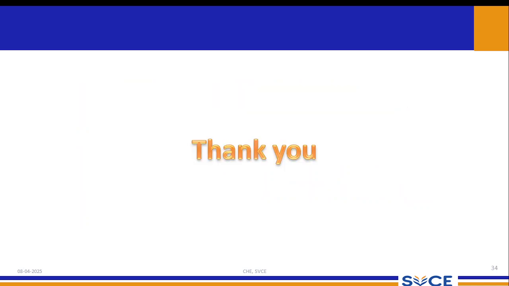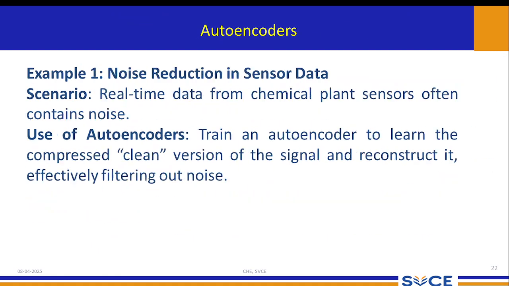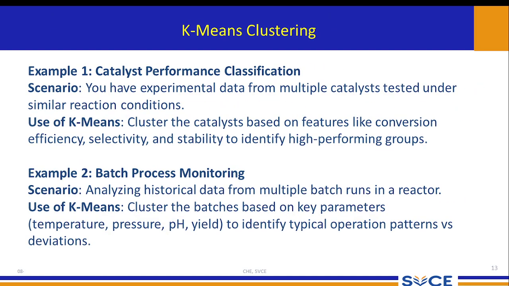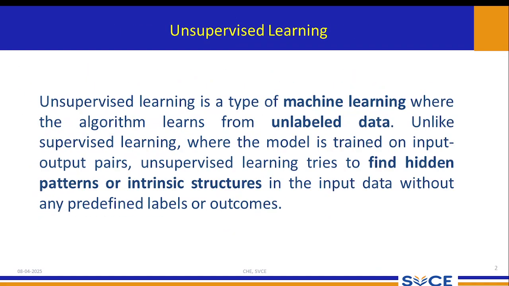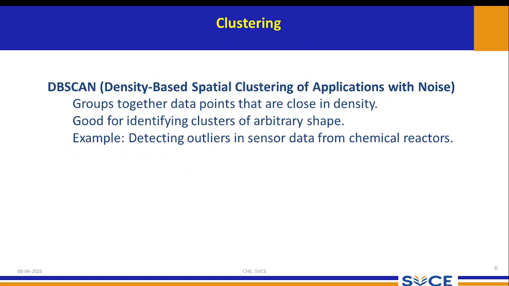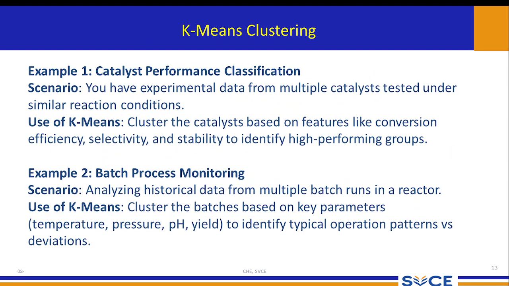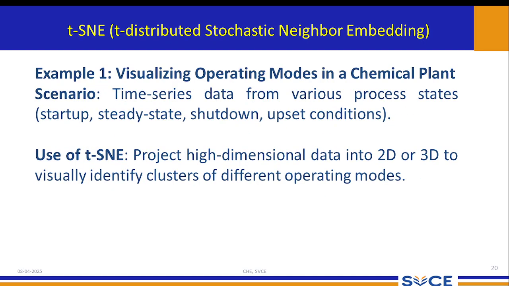Hope you understood. I have given many examples from a chemical engineering perspective for unsupervised learning, under which we have different algorithms: dimensionality reduction, k-means clustering, anomaly detection, as well as the mining techniques, that is, association mining techniques. With this I conclude today's section. If you have any doubt, please feel free to ask me, and try to create different types of scenarios among yourselves in chemical processing, as you are well aware of how the chemical process occurs and you have a background and domain knowledge in chemical engineering principles.